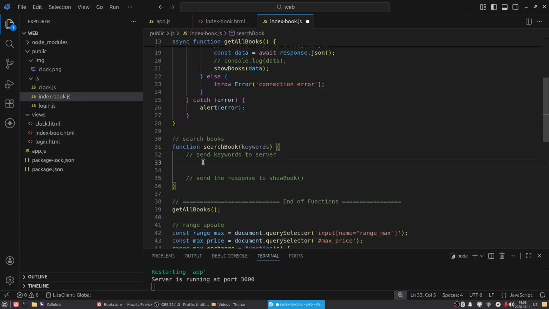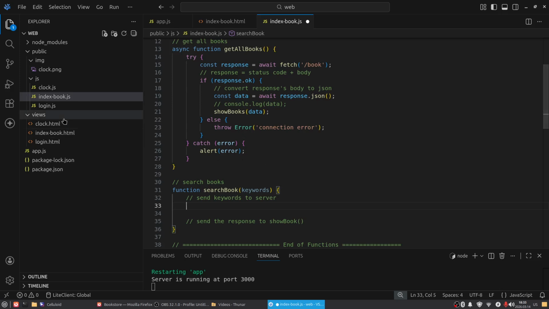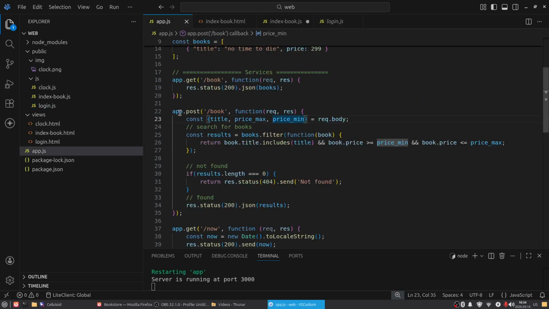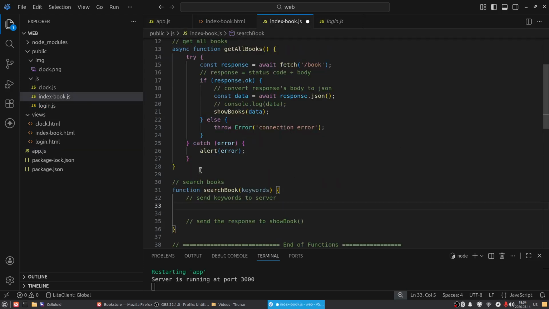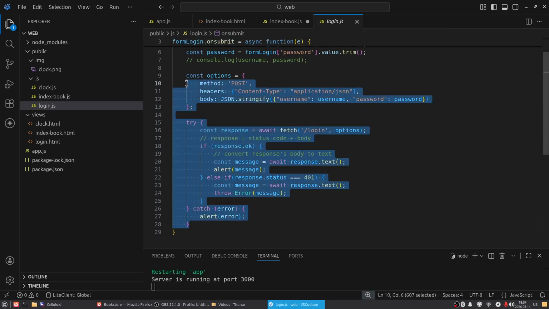In order to do this, you have to use the same structure, try catch, right? We can copy from the above part, which is a try catch, but I do recommend copying from the login.js file that we have done before, because it uses the post connection. The structure will be similar because the search function uses the post service. So I'm going to go to the previous login.js, copy all of this part, and paste it here.